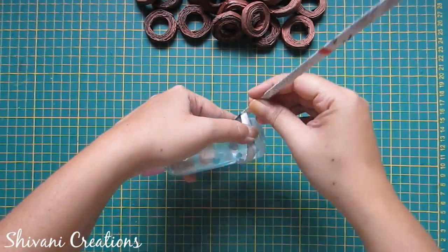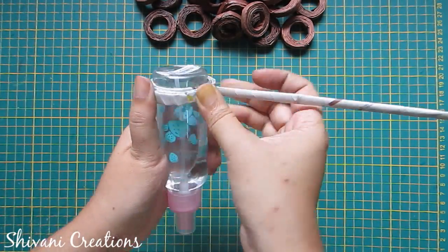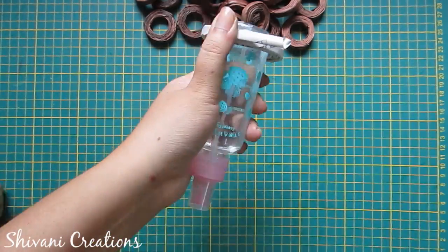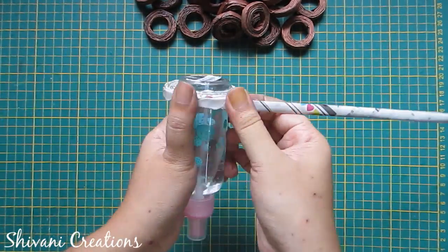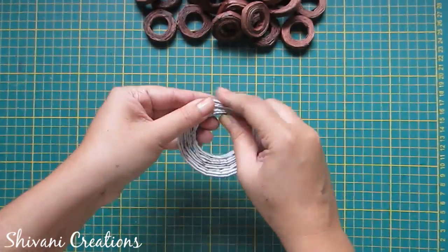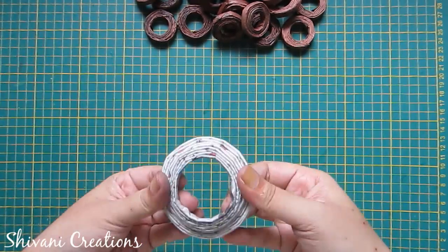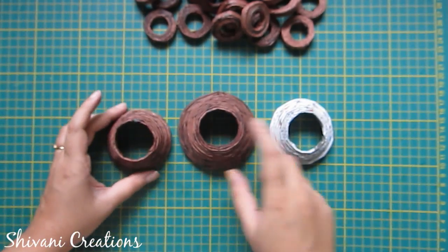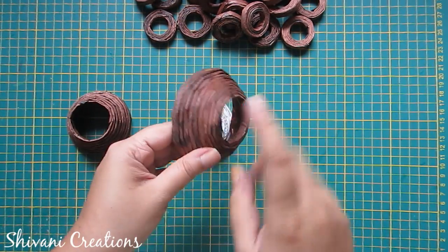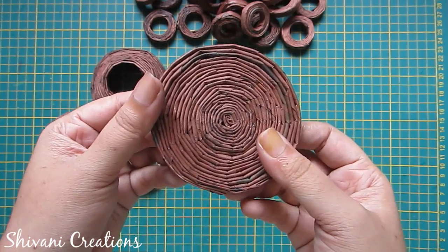Now I am taking a bottle which has one and a half inches diameter and making one large ring. Here I am joining three pipes together to make this large ring, securing the end with glue, then shaping it into a cup using my fingers. I have already created two cups colored with acrylic color — one with three pipes and one with six pipes — and I have also created a base using six pipes in a tight coil.